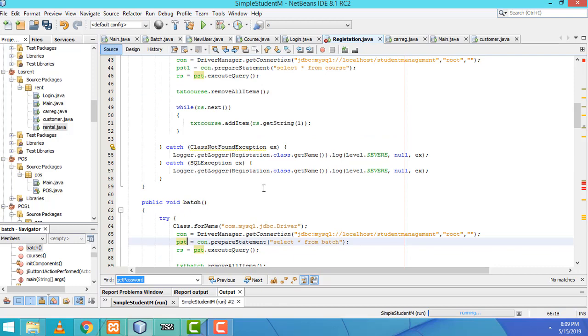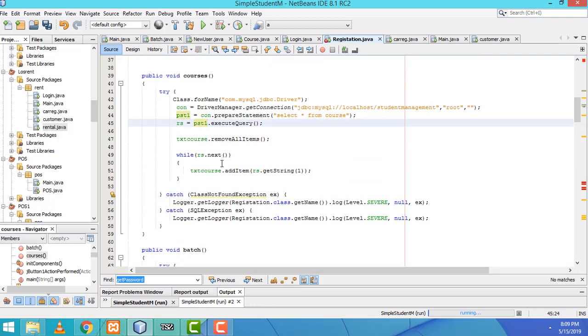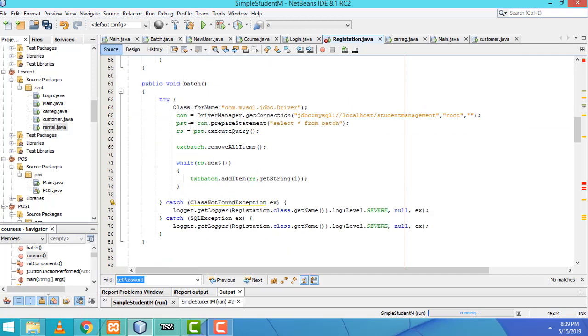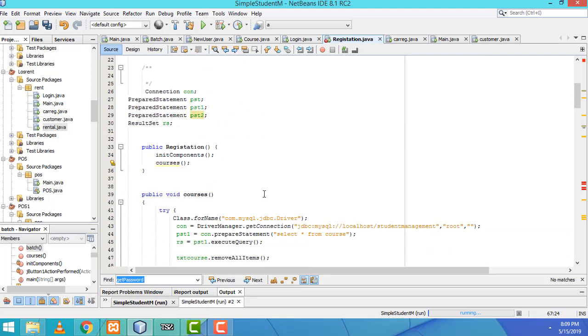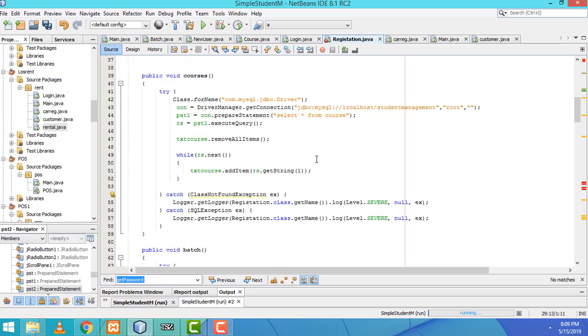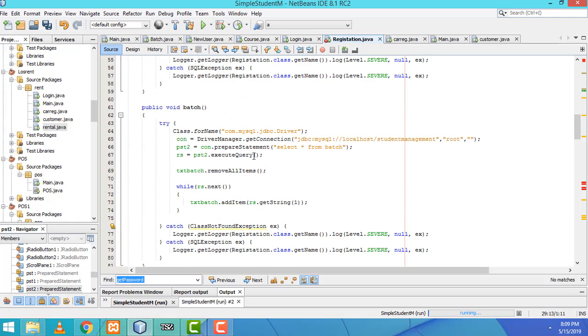So here we need 3 prepare statements. So here one, you have to give the prepare statement here. As we have to put here, sorry, this one 2. This one should be prepared batch. So we have created 3 prepare statements. This one for insert the query, this is the course load, this is the batch load. So we have written 3 codes. Very easy stuff to identify. If you write 3 different queries, you have to write the prepare statement 3 times. Okay, that's very easy stuff to complete the things.